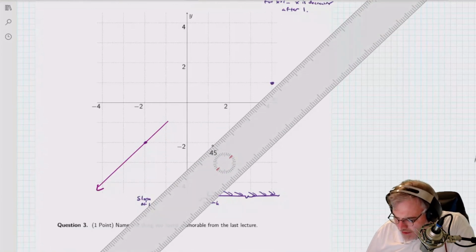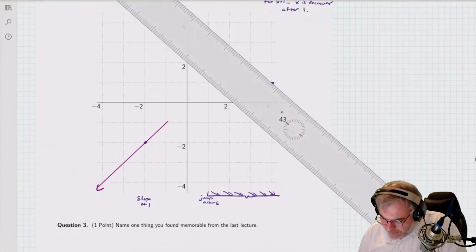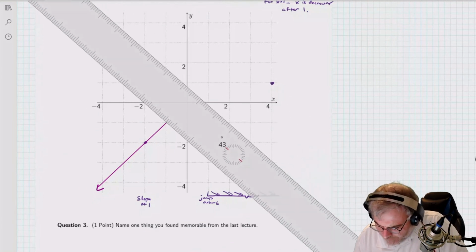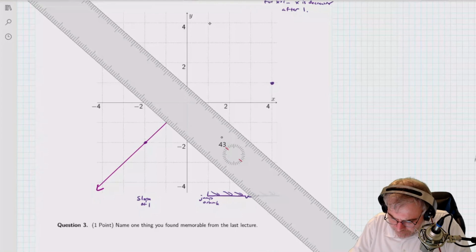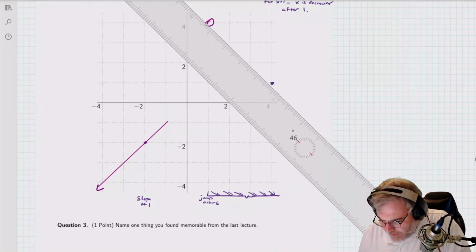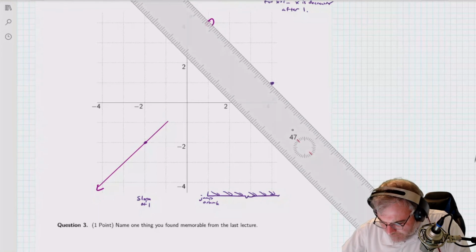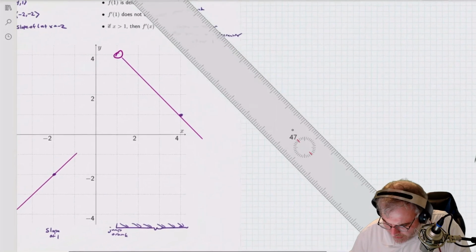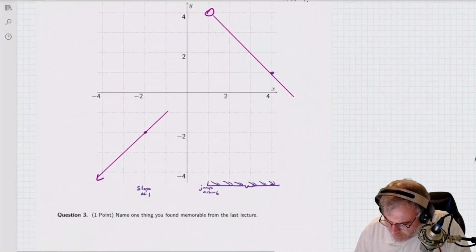All right, and now I need it to be decreasing, but there's nowhere in the middle that says I need continuity. It only says that I need it to be differentiable after 1. Let's make it decreasing. So I'm going to stick that up there. Who cares, really? It doesn't have to be like that. This is my function. I'll do what I want with it. Thank you very much. I'm going to stick that there.